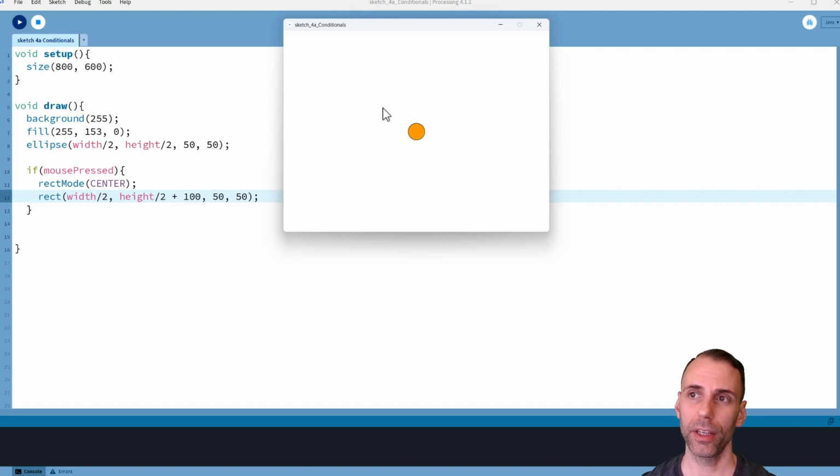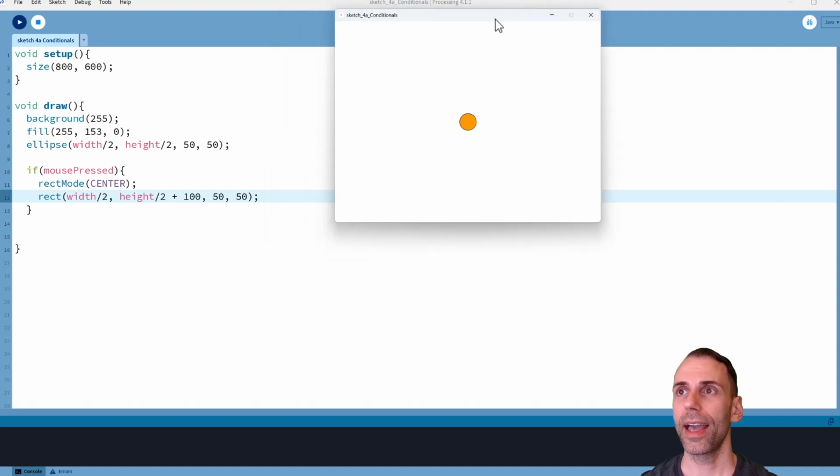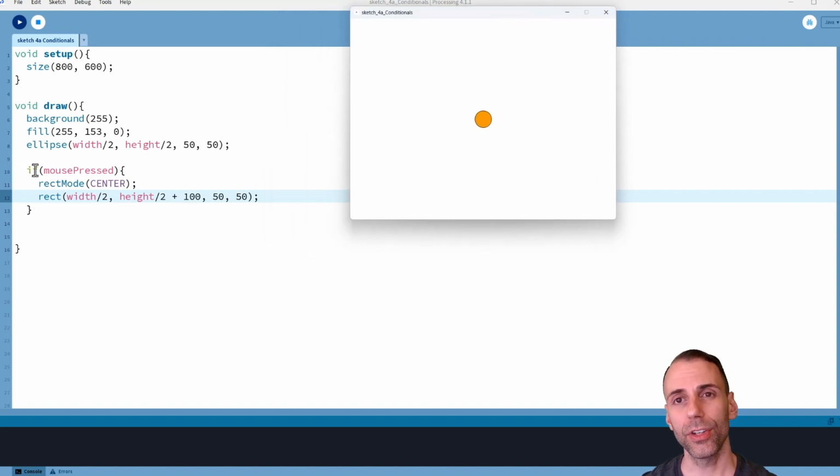As long as this conditional is true, as long as a mouse is pressed, we execute the code within. So notice it doesn't stay. If I click, it goes away the second I unclick, because that condition is no longer true. The mouse button is not being pressed. Hope that makes sense. And that gets us started.